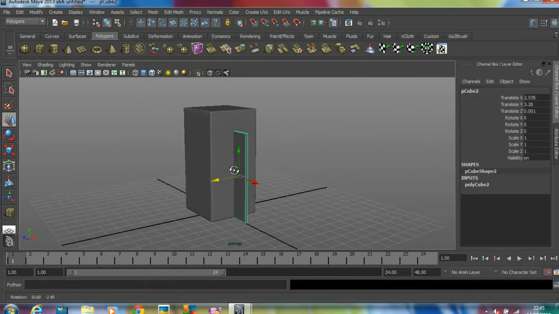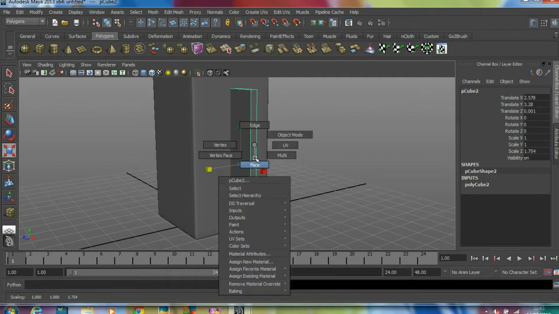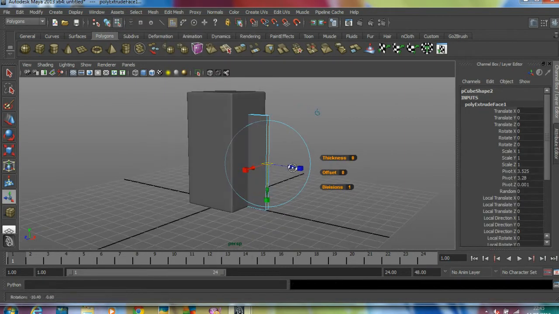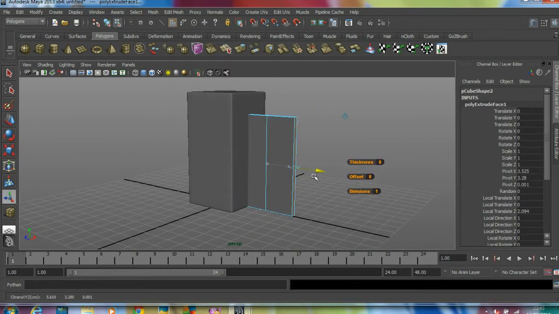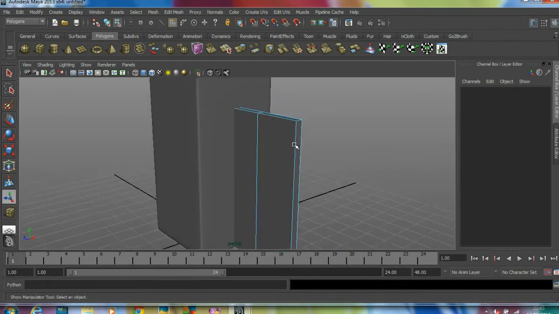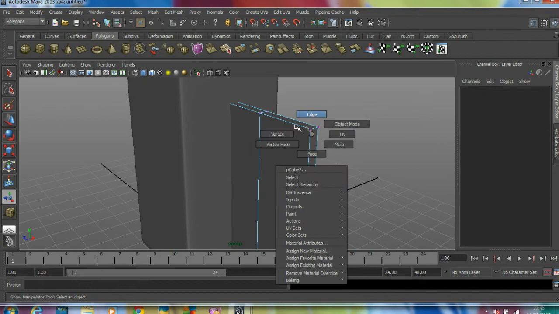Now zoom in so that you can see it here, or else you can just scale it a bit. Right. Now right click, face, select this face, extrude, pull it out. Once it's done, you can right click, go to vertex or edge, but I'll go for vertex now.